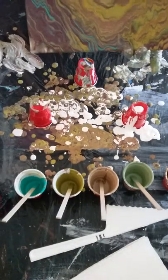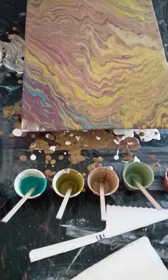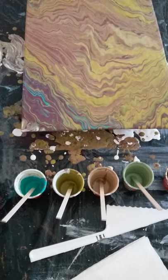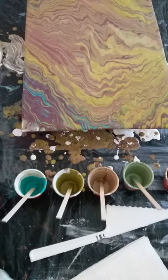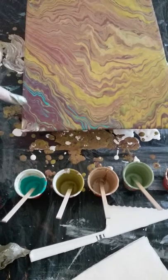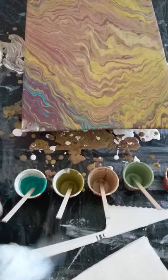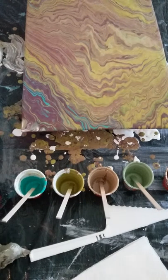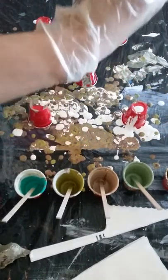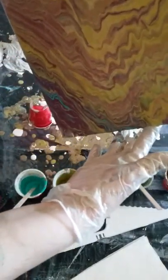So let's put this down for a little bit. This is pretty. This is really pretty. I wish I would have put a lot more turquoise in there, because the turquoise is really nice in this area right here. Oh, I'm loving it. So let's move it along a little bit more on the edge. I'm really out of focus here.